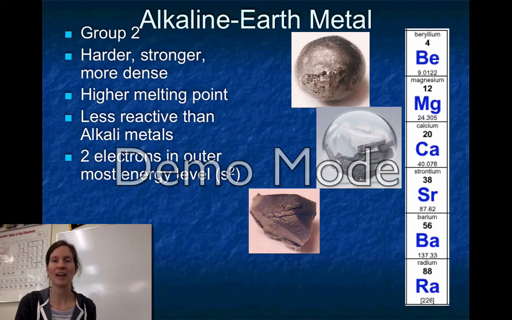Your second group are the alkaline earth metals. In many ways, they are very, very similar to the alkali metals. You can tell by the name just how close they were in terms of how we thought of them, but they're the second column on the periodic table. So beryllium, magnesium, calcium, all those guys. They are harder, stronger, and more dense than the alkali metals, but they are not the densest and strongest metals on the table, but they're definitely more dense than their closest neighbors.